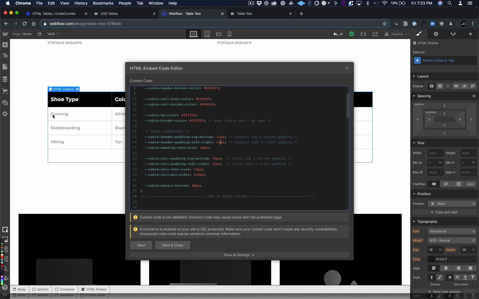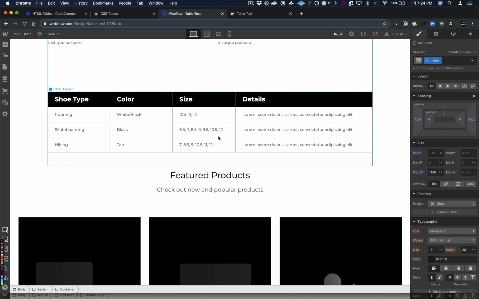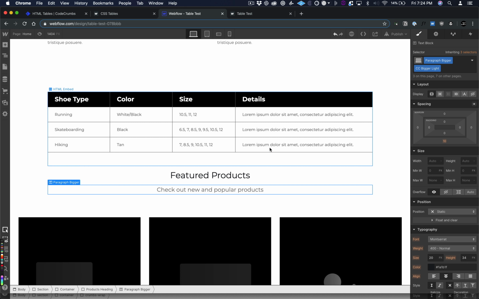We can say we want a little bit more spacing on the side. So let's change it to 24. And I know I'm going to want the left and right side to match up for the cells as well. So right here, with this table cell padding left and right, we're going to change this to 24 as well. And maybe we'll leave this as 10 pixels, or you know what, let's do 12 and I'll show you why. But let's say the font size is going to be different. So let's say I want to make this 22. It's a little big for my taste, but we'll leave that as 14. We'll click save.